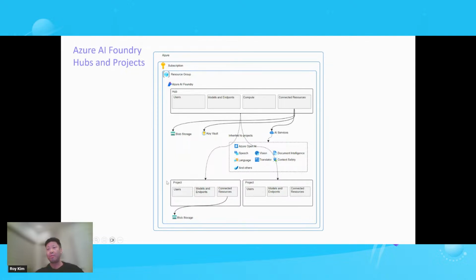Once you create a project under a hub, it will inherit all these users, models, compute, and connected resources. But you can obviously have your own connected resource just at the project level. So that's again to have that framework.